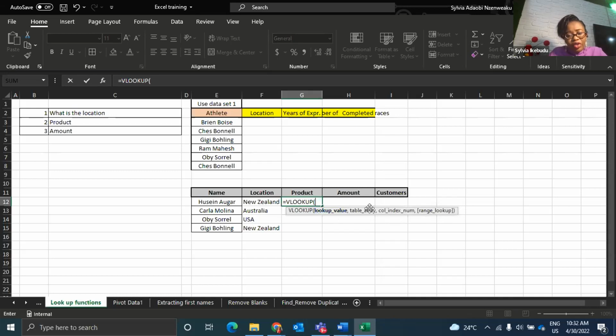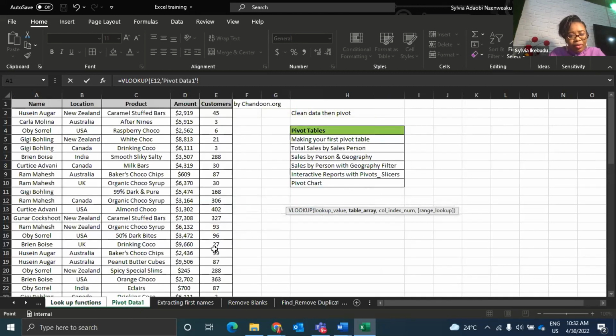So following this, we'll just click on the lookup value, which is the name in this case, and then we'll go to our data set, which is the table array where we're going to do the lookup from. So we'll select the table array starting from your lookup value. You can't start from the location where you need to, when your lookup value is your name. So you have to take note of that.